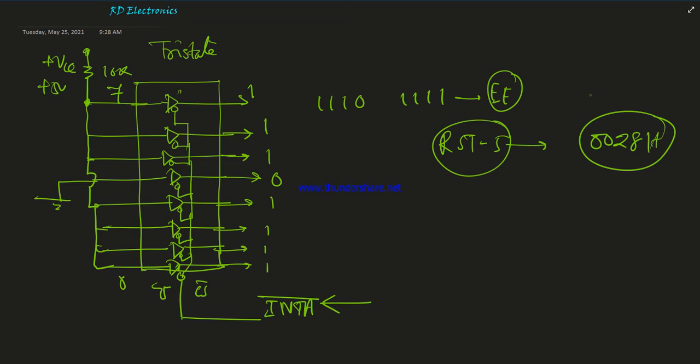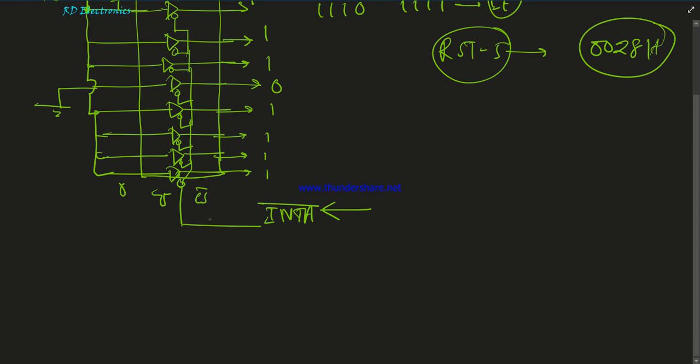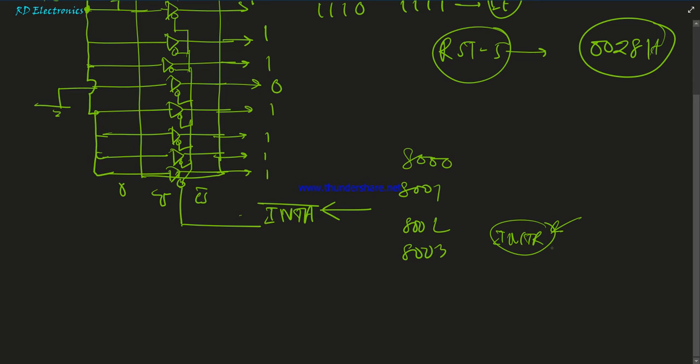During machine cycle 2, the address SP-1 is placed on the address bus, and the higher address of the program counter is stored on the stack. During M3, the lower address of the program counter is stored on the next location, SP-2. If we consider that our program starts from here, this is the main program, and anywhere we place the INTR signal, the microprocessor is interrupted, INTA goes low, and then this restart instruction is placed on the data bus.